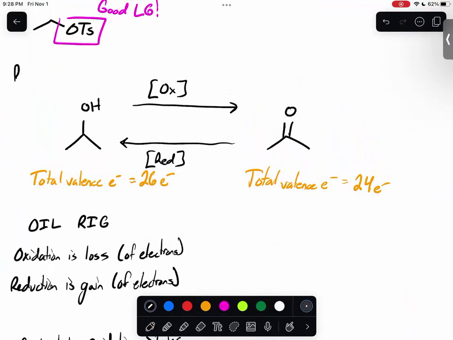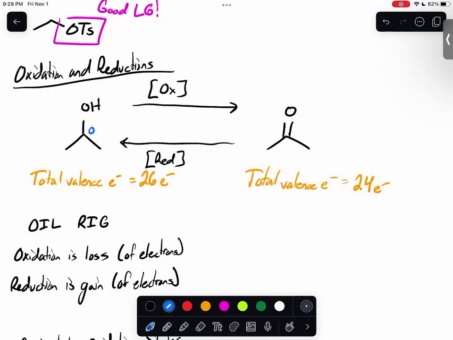So let me also write a title in here. So when we're thinking about our oxidation state of the carbons that the oxygen is connected to, right? Because the oxygen won't really change oxidation state much, but the carbon will. The carbon on this side is connected to two carbons, which is neutral, a hydrogen, which gives it a minus, and then the oxygen, which gives it a plus. So it is actually in an oxidation state of 0.